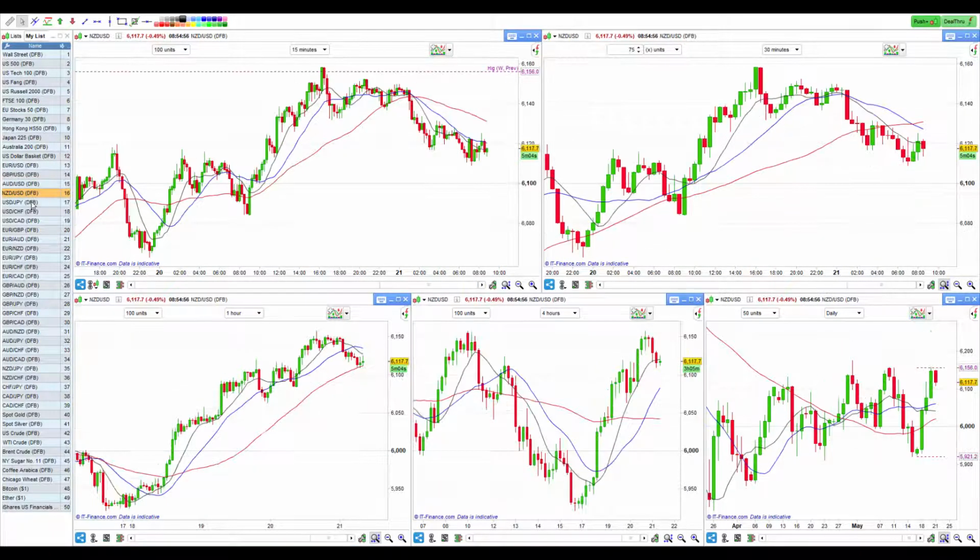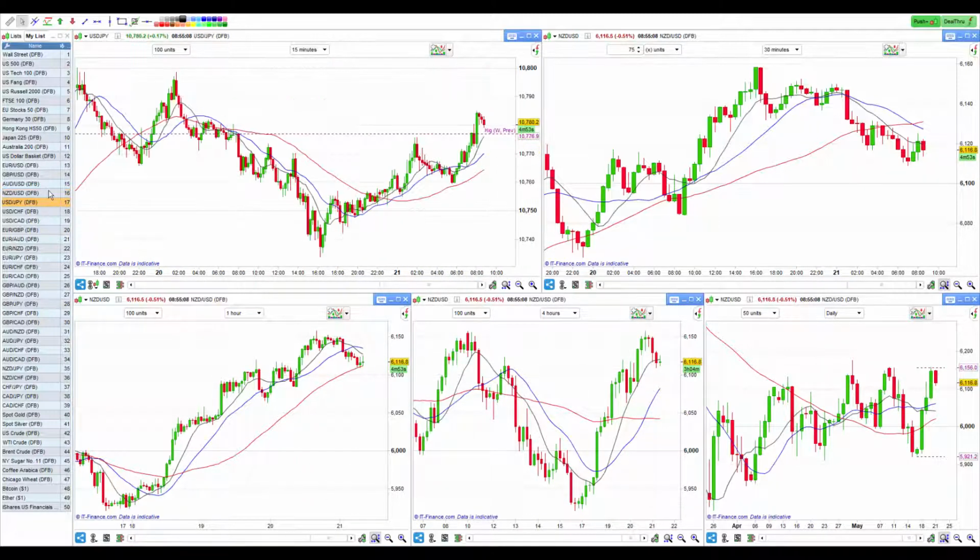Nothing yet on Aussie dollar so far. There's no clear trend. Kiwi dollar, again, you can just see they're all at the top of a range here, and they're trending up on the sort of medium time frames and down on the lower time frames. So there's just that conflict.